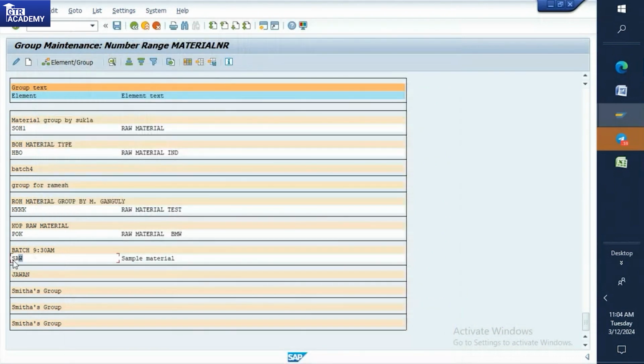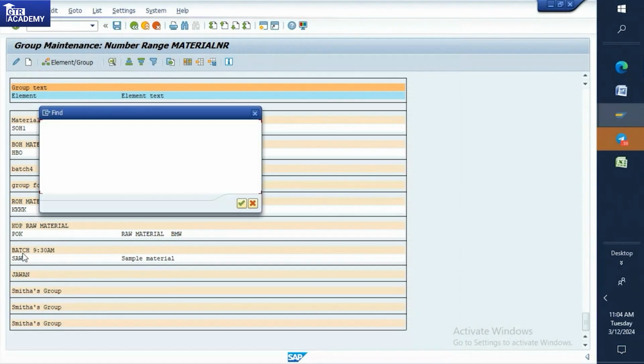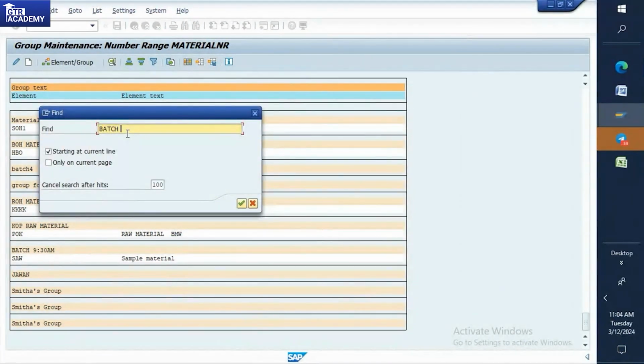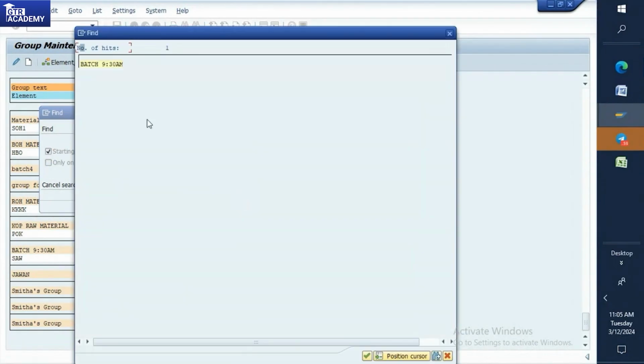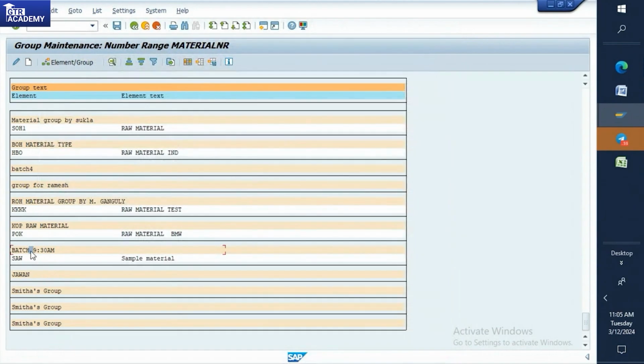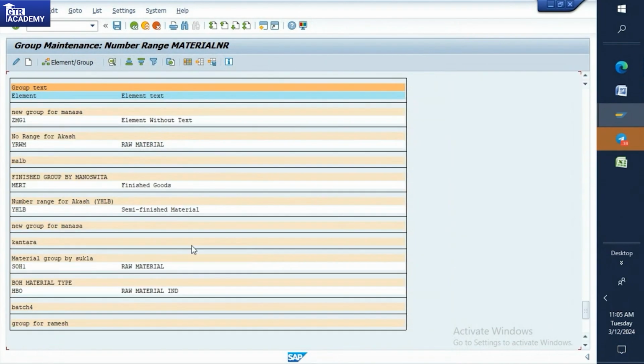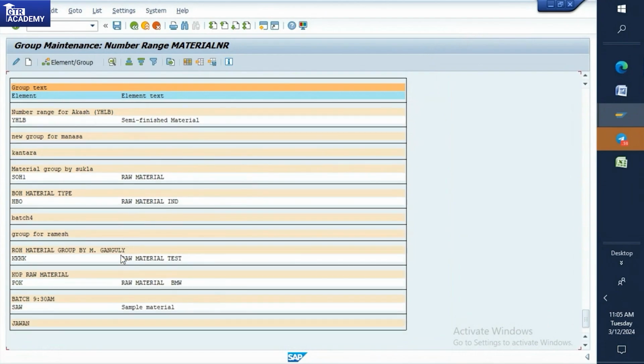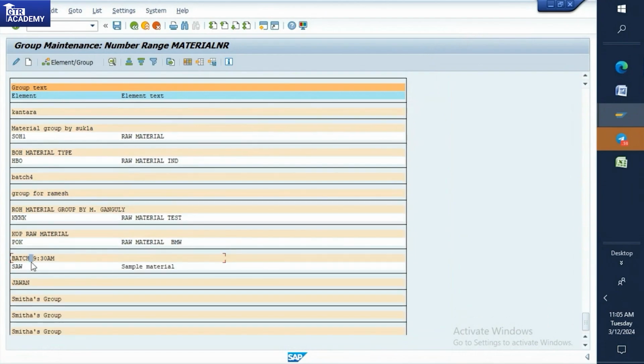We already assigned. Control F. We wanted to see the group batch 9:30 a.m. Instead of searching here, by using Control F you can directly go to the group.